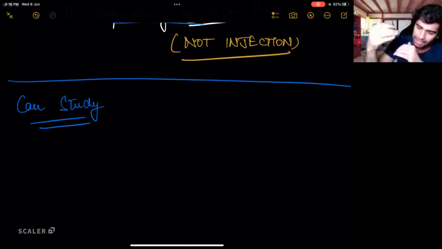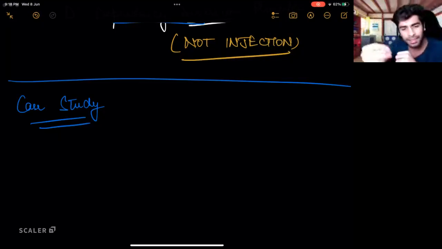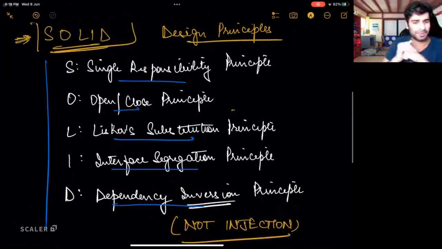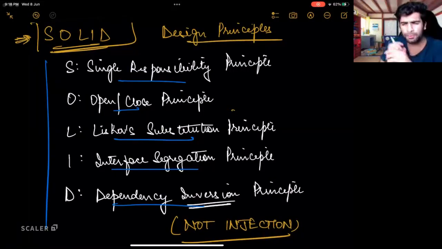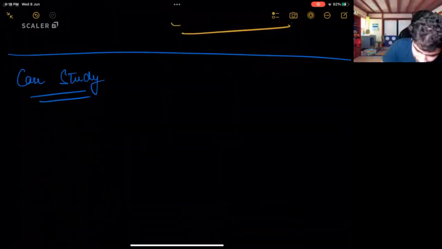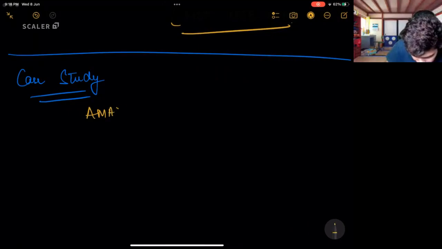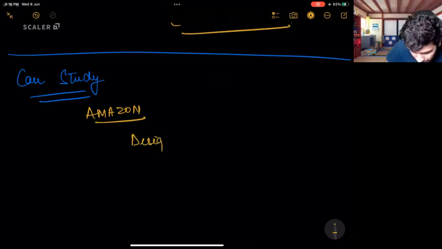And we will iterate this case study till the end of the class. By the end of this class, while doing that case study, you would have gone through all of these design principles. Let us see how. The case study that we are going to do is a very simple problem. It's a problem that Amazon frequently asks in their interviews. What is that problem? Design a pen. Design a bird.